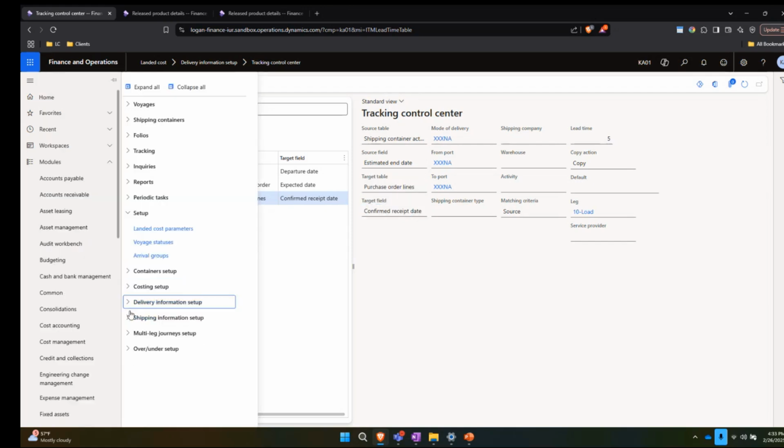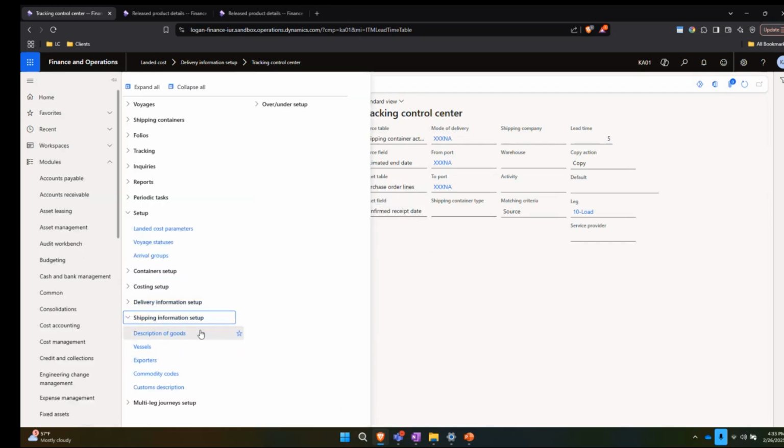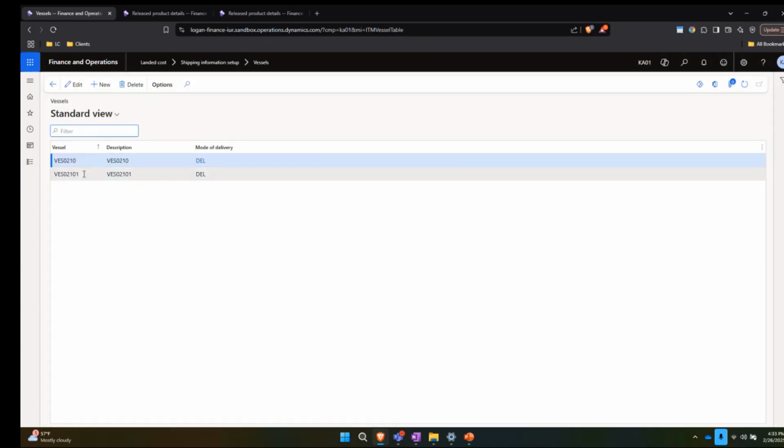And then move into the shipping information. Each voyage has a vessel, which is a container that holds your shipping containers. There's a lot of different levels of containing data for voyages, and a vessel is basically your next level down below a voyage. It really equates to a voyage. You can only assign one vessel to one voyage, but it does allow you to assign a mode of delivery to that specific vessel.